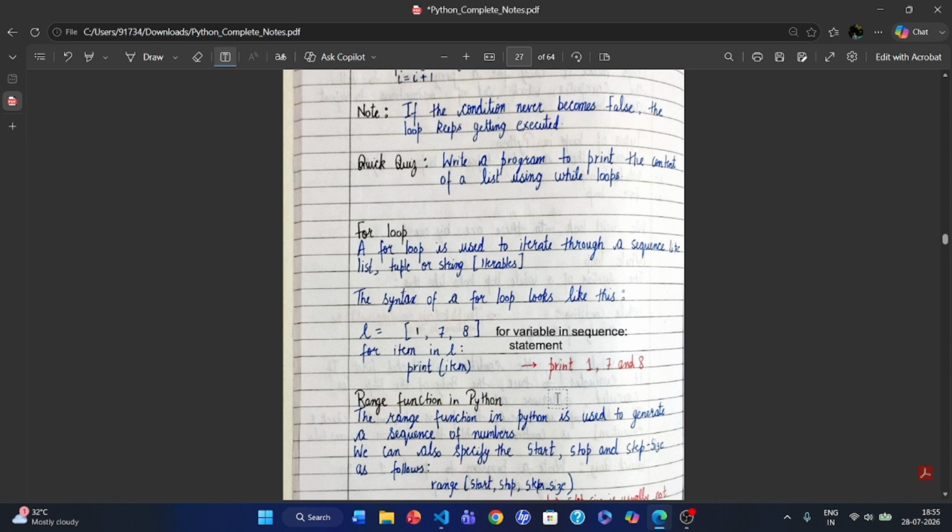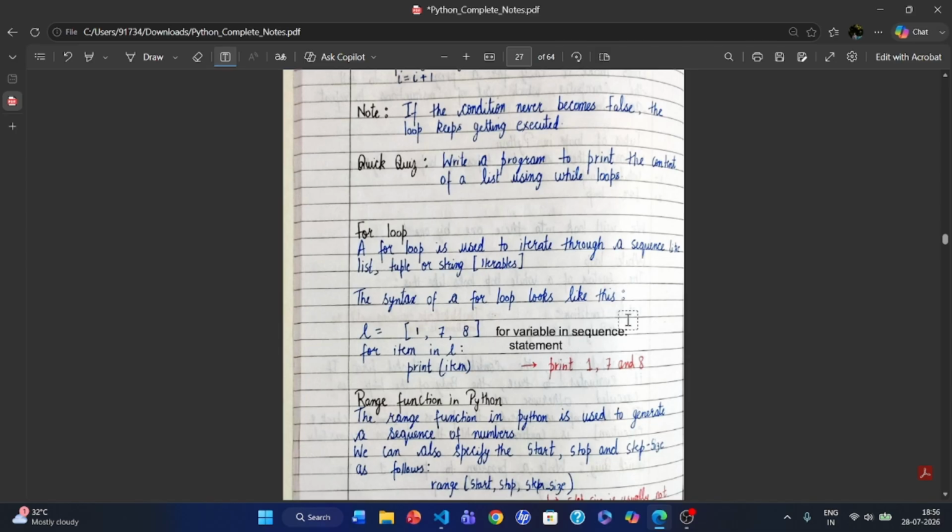Here, for is the keyword, variable stores one value at a time, in is another keyword, and the sequence can be generated using the range function.